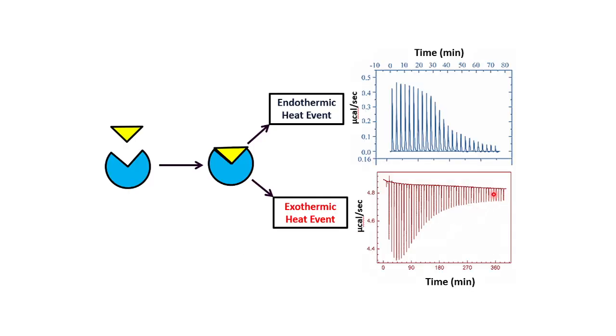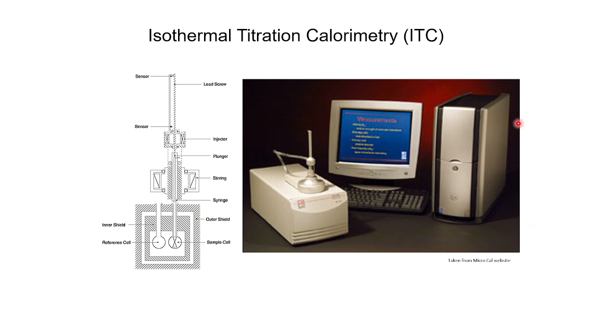So why does the signal go lower and lower at the end of these events? It is because, say you have 100 molecules of protein, and you are titrating, say, 20 molecules of ligand at a time. The first injection gives you a peak, the second gives you a slightly lower one. First you have 100 free proteins, then 80 free protein and 20 complex, then 60 and 40, 40 and 60, and then it goes down until there is no more protein left and we are just titrating the ligand, so it reaches a constant value at the end. There is no more heat generation, so the value goes down. So yes, this is what isothermal titration calorimetry does.